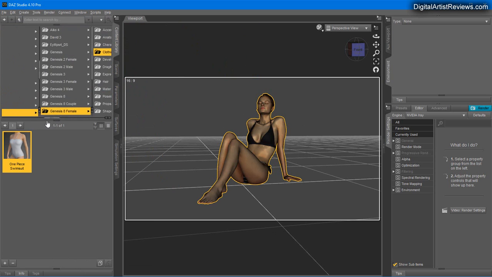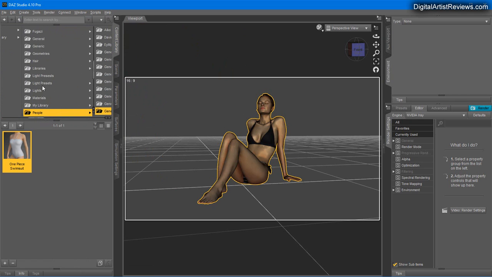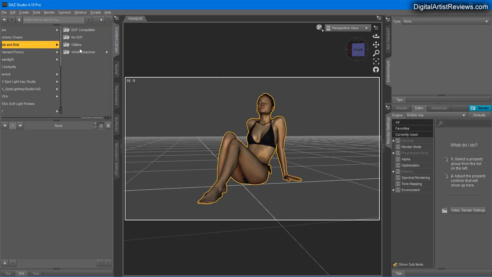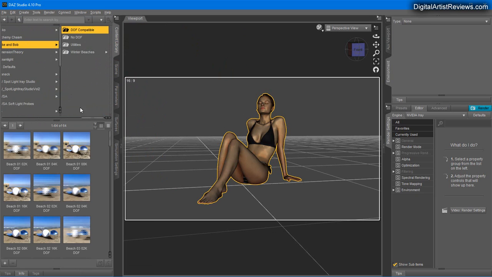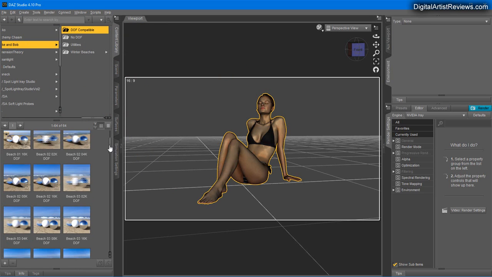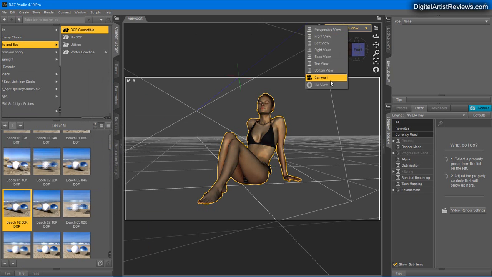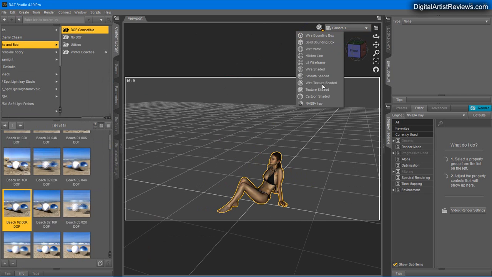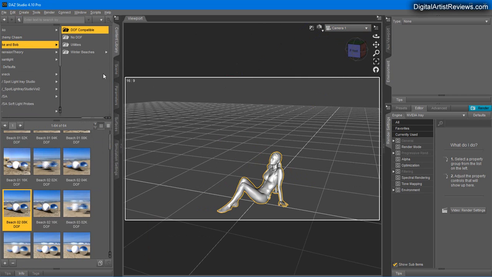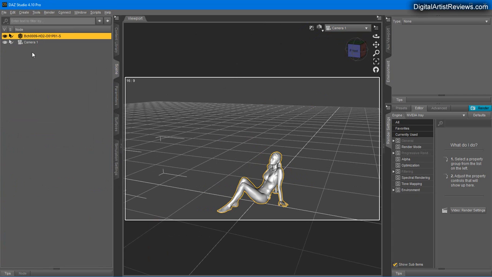model over here. I can just load a cool set. I'm gonna use just Cake and Bob's really excellent depth of field compatible beach settings, which I adore. They are just awesome. And I'm gonna add a real camera, and so forth. I'm gonna use NVIDIA IRAY preview and deselect our model.